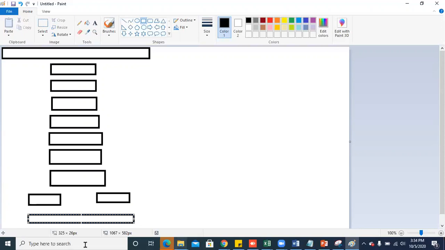So this is how my UI looks like. It's just the brief blueprint of my UI.